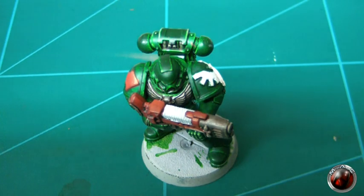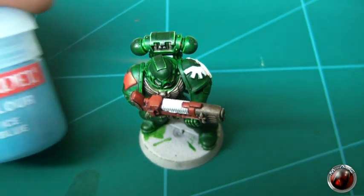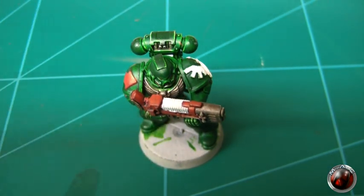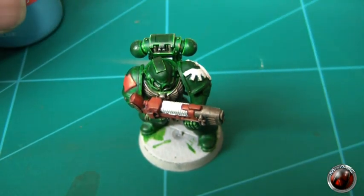Alright, let's take a look at how we're going to do the plasma glare. Okay, for the blast gun, I'm going to use Citadel colour Ice Blue. And what I'm basically going to do is apply it the same way that I did the Dark Angels Green. Highly watered down.